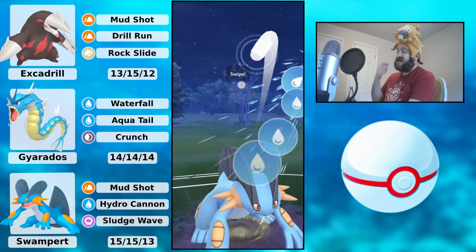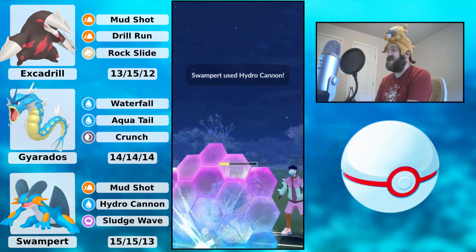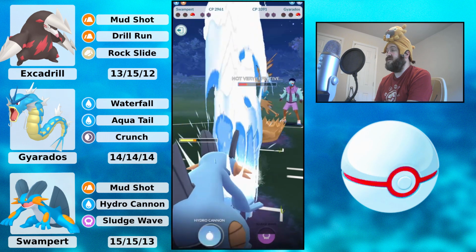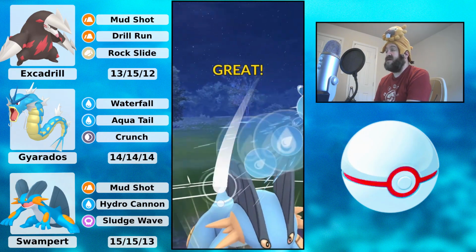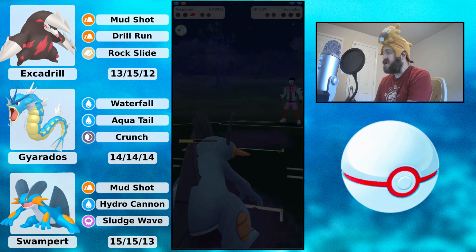I think you're fine here because I think you could take a Crunch even with the debuff, right? So we're going to see one more. Oh yeah. Oh, they actually don't even get to an attack. Oh, they may have gotten to it, but they didn't throw it. And we're going to see the Hydro Cannon, and that is going to KO. That is going to be a beautiful set.